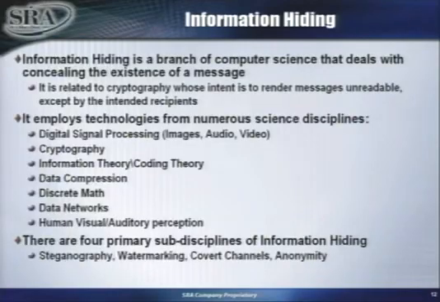All right. Information hiding. That's the branch of computer science that deals with concealing the existence of information. Steganography is one subtopic under information hiding. There's also watermarking, which is more prevalent, actually, because of the large commercial interest. Covert channels, not quite so prevalent. And then anonymity. And I find very little research, at least relatively speaking, on anonymity versus steganography or watermarking, especially.